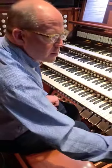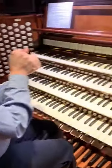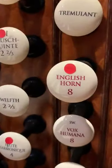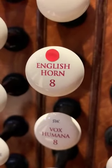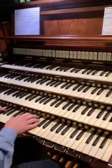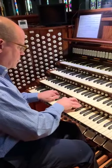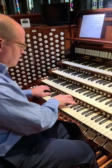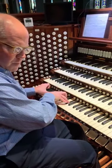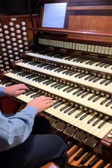And lastly, the very first pipes we showed you, the very unusually shaped English horn pipes, which are reed pipes. We explained how there was a reed and a boot at the bottom of those pipes, so it has a bit of a buzzy sound. These pipes cannot be tuned very well right now, but I'll play a bit of it for you anyway. Hear the out of tune bit. If I stack all of these things up together, this is sort of the sound we get.